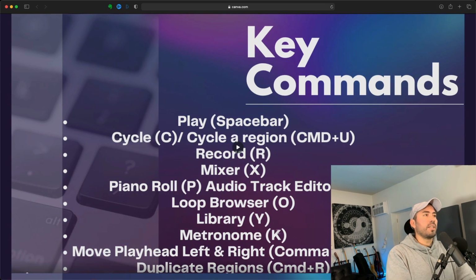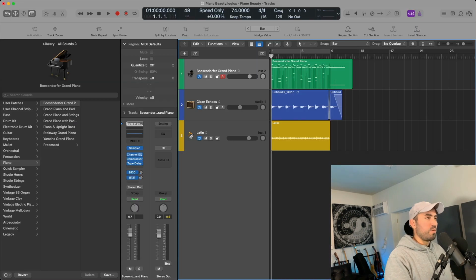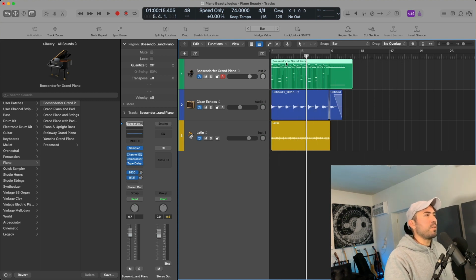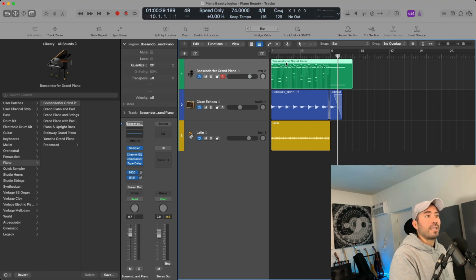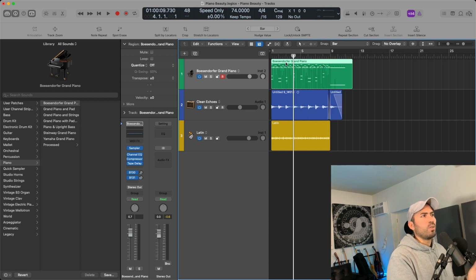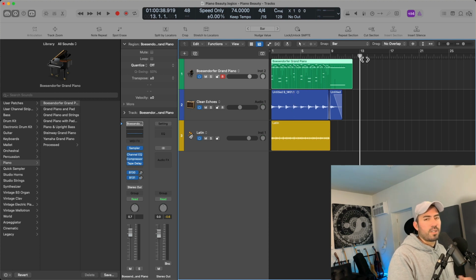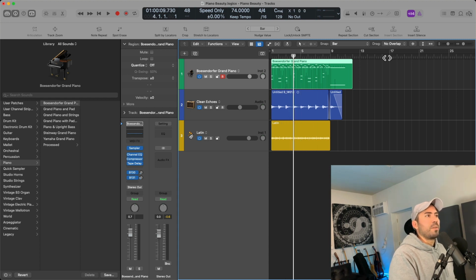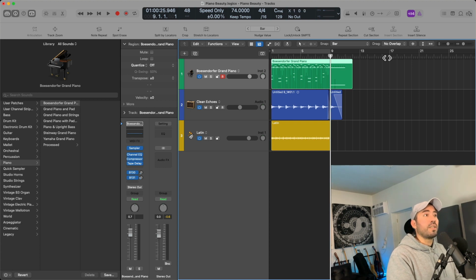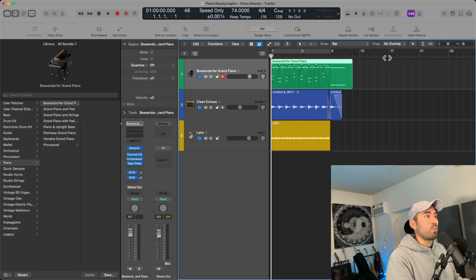Now these next two I really like. Rather than using my hands to move my mouse or trackpad and move the playhead around, we have the ability to move the playhead by just hitting period and comma. That's a really nice workflow where I don't have to necessarily use my mouse to place the playhead, let's say on bar 21 or bar 13. That can be repetitive in nature, and so just sometimes using comma and period is a nice workflow. Now if you want to move in larger increments, hold shift, now you're moving per 8 bars. So that's a nice workflow as well.